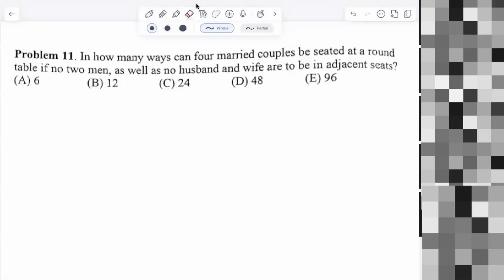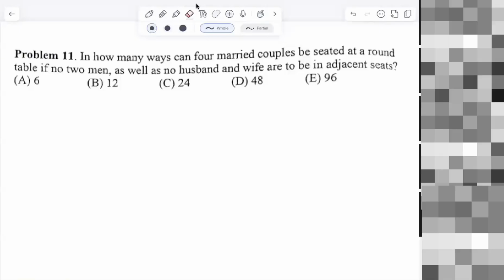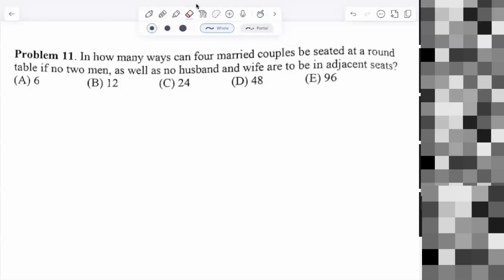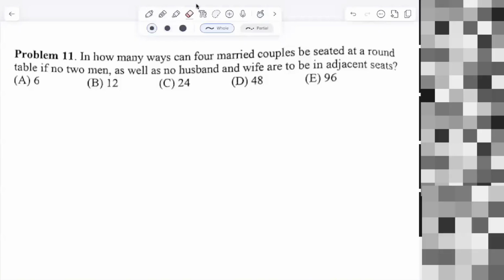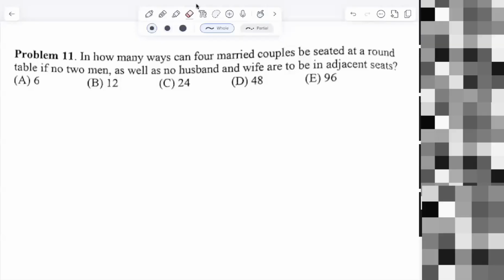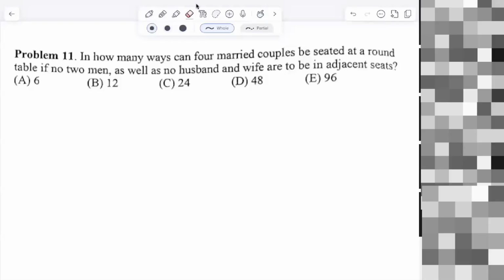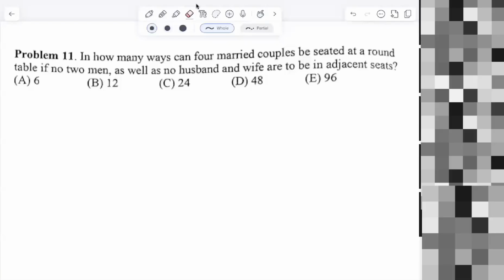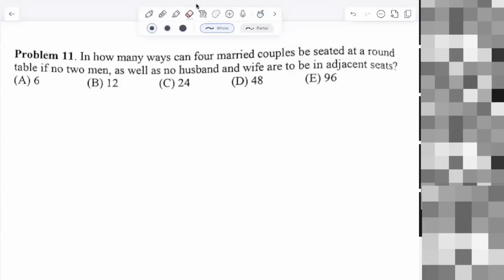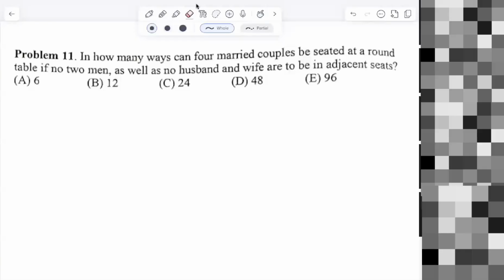Why? We'll see. So this is the first woman, right? We let the male sit over here. Now can you see? The male that's married to the first female, we have 2 of them that are already next to each other. So there's only one choice, between 4 and 3. Similarly for the other 2. So that just gives us, multiplied by another 2 ways, a total answer of 12, or B.